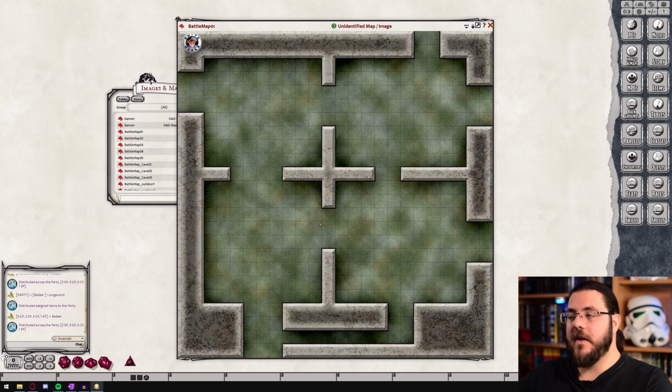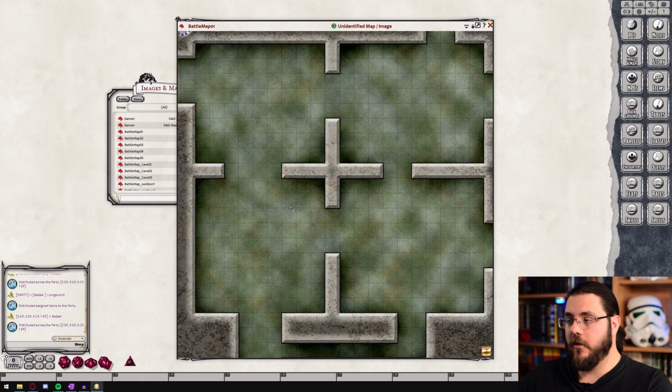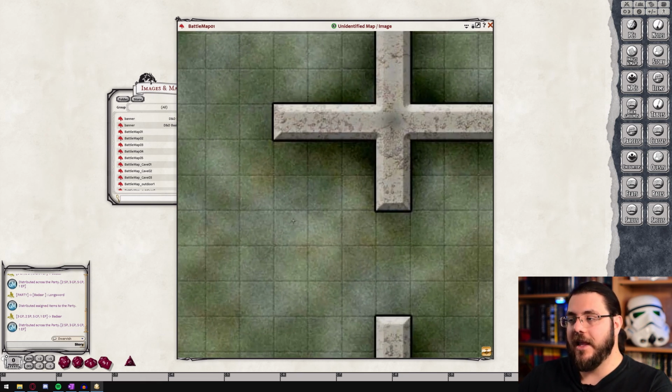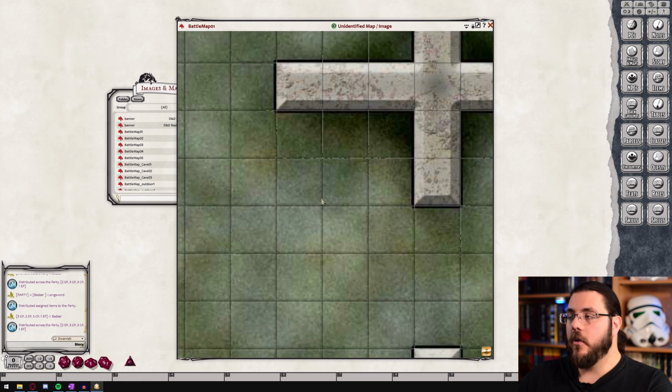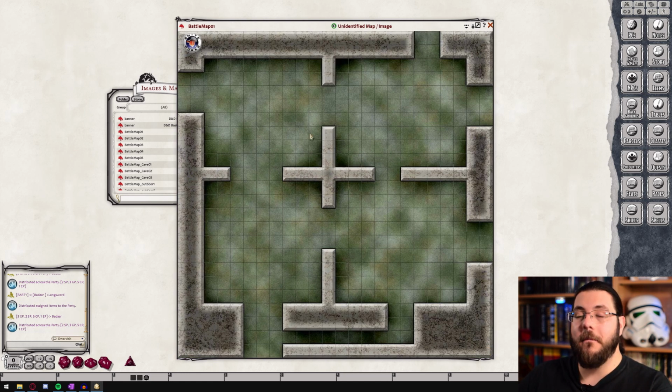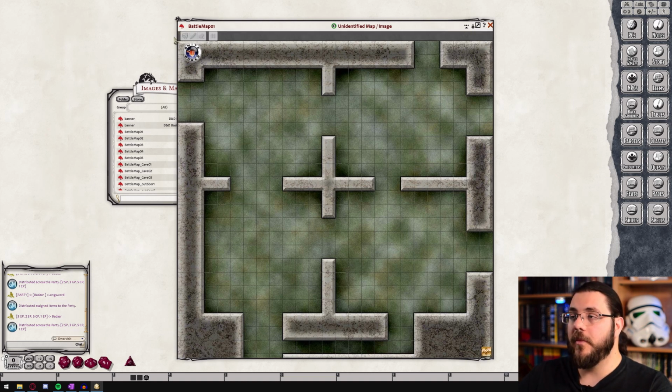So we click set grid and then we can drag our grid to be any size we want. I'm going to hold down the control button and mouse wheel in just to zoom in on the map to make it easier to see the grid that already exists, and then I'm just going to drag my grid to fit. If you find that you've messed up your grid a little bit, what you can do is click up here on the toggle toolbar, click the grid options, and you have options to move the grid alignment or change the grid size to match what you've got on your map.